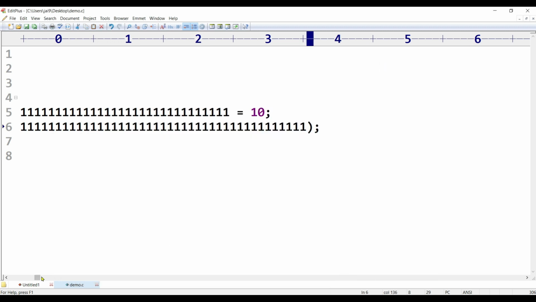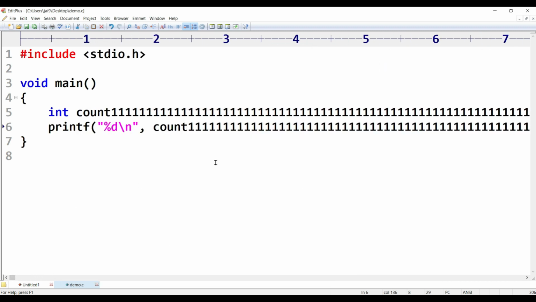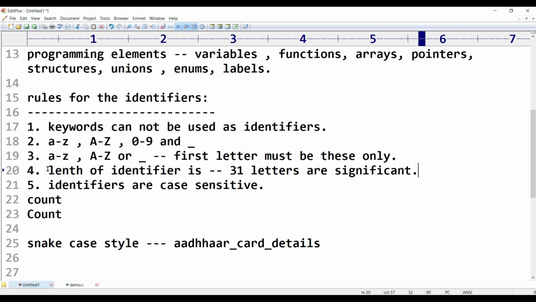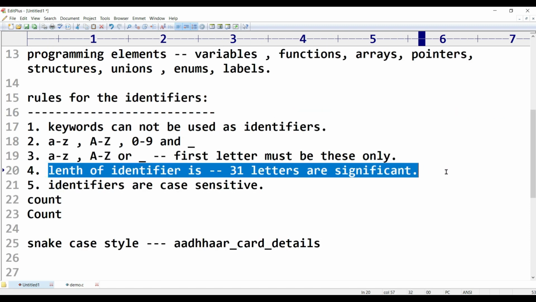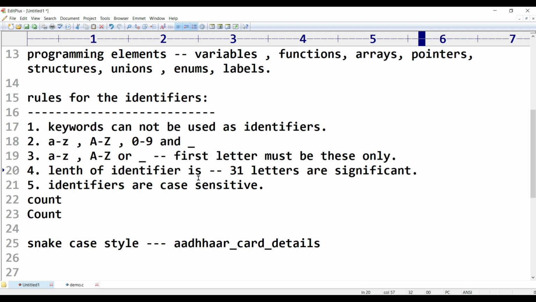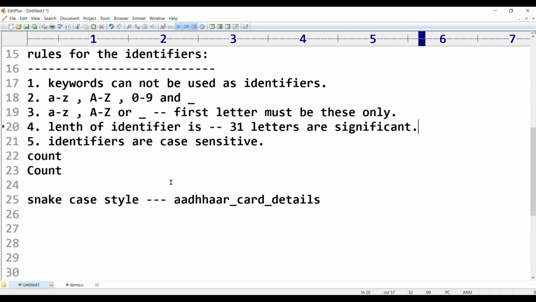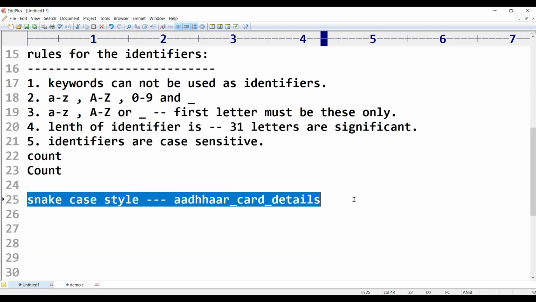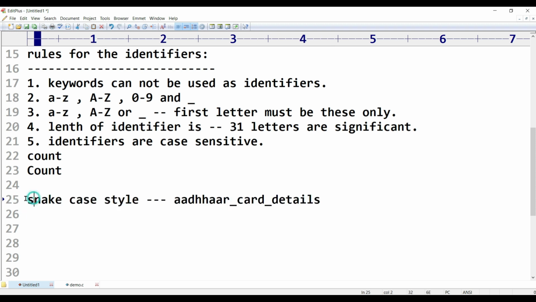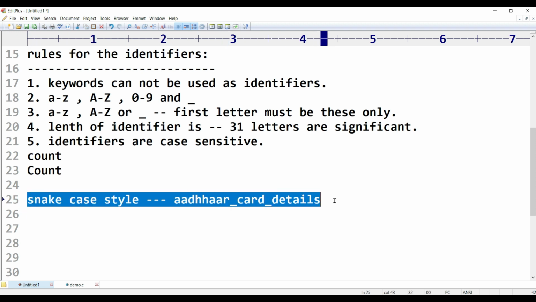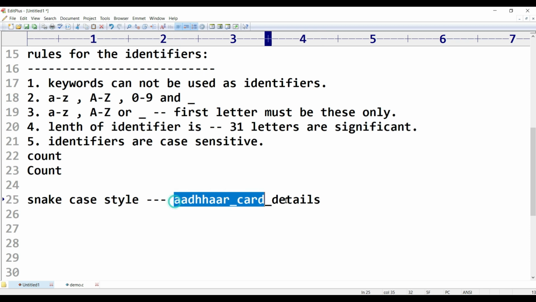But try to refer to the documentation of whatever compiler you are using, so that you can understand what rules should be followed for the length of the identifier, or any other rules. Generally C programmers use snake case style when writing multiple words to name the identifiers.